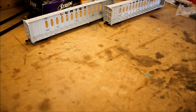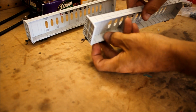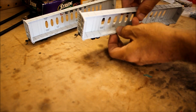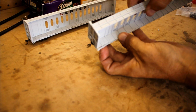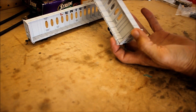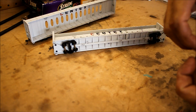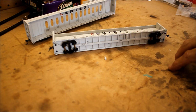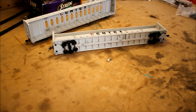When I unbox these things, I check them, even though they're listed as new. You don't need to apply a whole lot of pressure, but what you want to watch is making sure that these parts are together. One of the things that I noticed when I unboxed these, you see that that's loose right there. This end is loose over here also, so we're going to need to glue that together. Also on this particular car, this part for the air system underneath the car was broken off and laying in the bottom of the box. It's a good thing that I saw that.